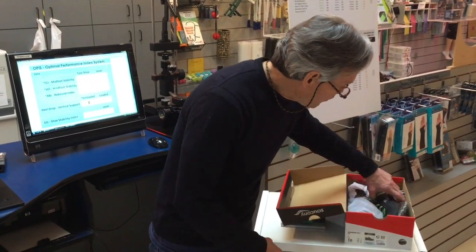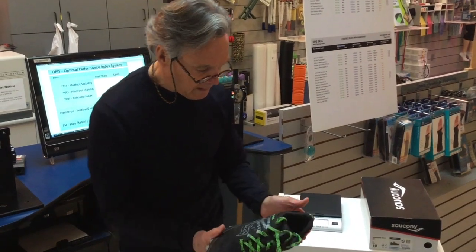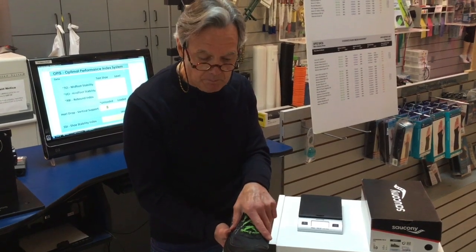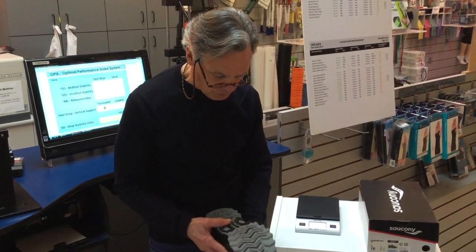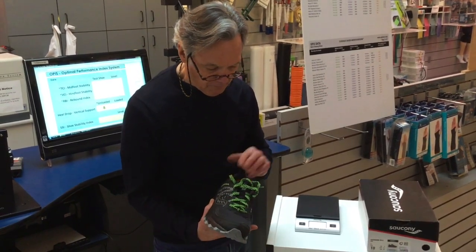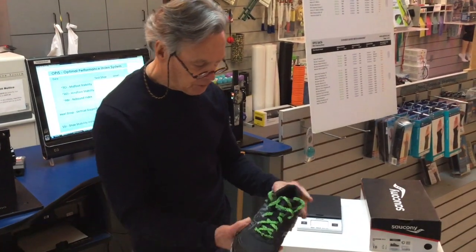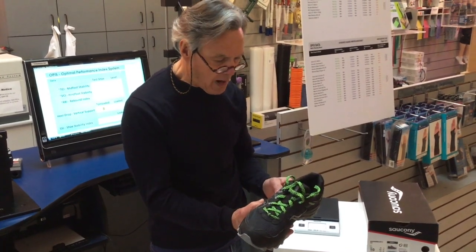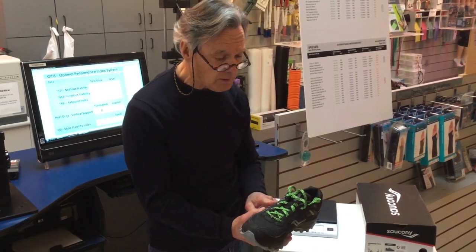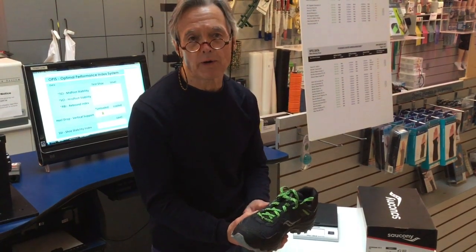It really has great value. It sells for under $100. It's got a good fitting system to it. It hugs the heel and the midfoot, and it's got a great outsole for the trail. The other thing that makes it pretty impressive for a shoe that's under $100 is Gore-Tex. This shoe has a heel drop of 8 millimeters. It's got an impressive structural parameter test that really is conducive to trail running.